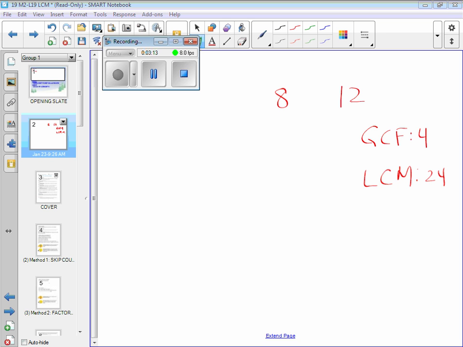However, what do you notice about LCM? It's always higher than 12, the greater number, or always greater than the higher number. It could be equal to it. Watch. 4 and 8. First of all, what's the GCF? 4, right? What's the LCM? 8. Right. It's the lowest number that both 4 can go into and 8 can go into. Well, 4 only goes into it twice, and 8 goes into it once, but it still goes into it.